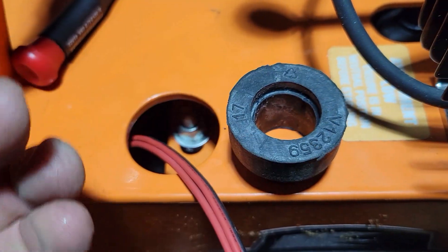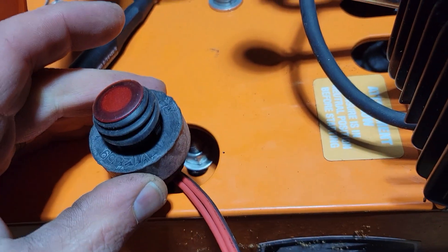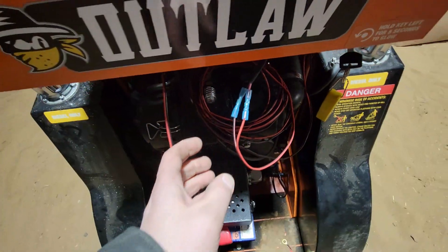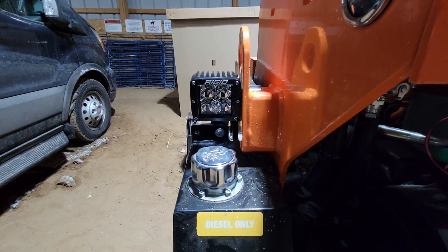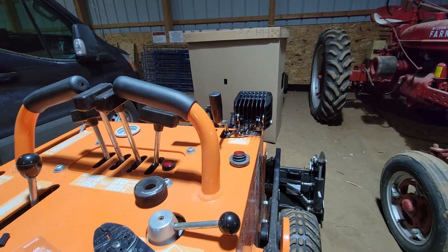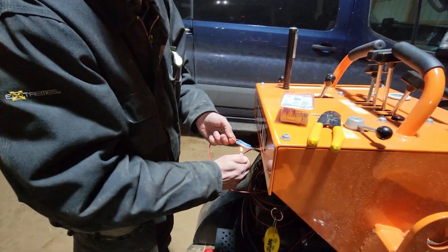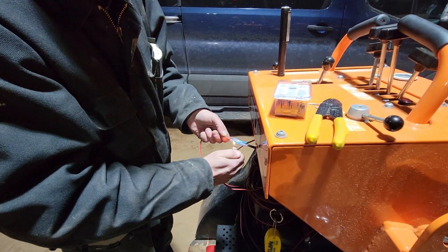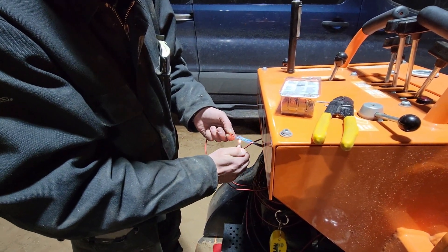There are holes already in the top of this thing, so I just had to find a grommet that would fit. The grommet fits in the hole. I used waterproof, weather-resistant little couplers, and I've got to get those heat-shrunk on here yet. Then on go the lights, which is fantastic. It probably took me about an hour to install the lights. Here I'm trying to shrink these things down with my lighter.